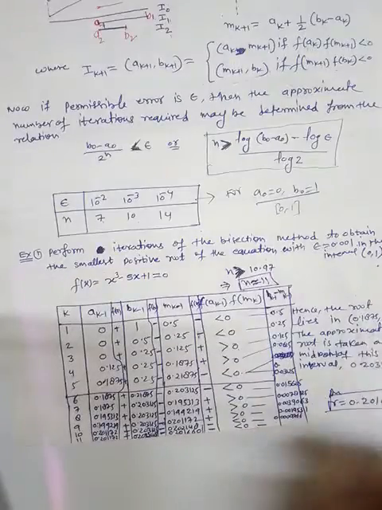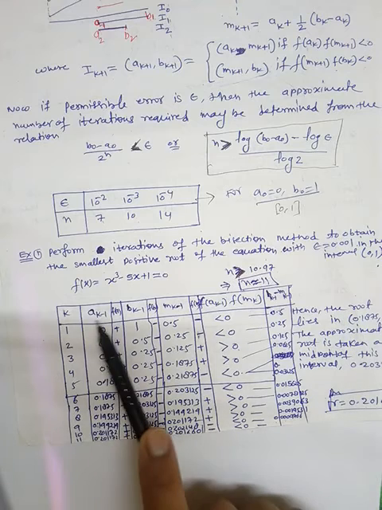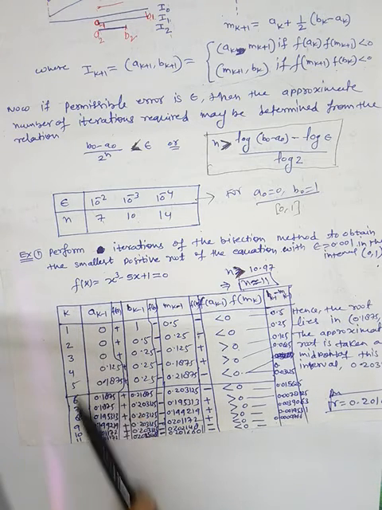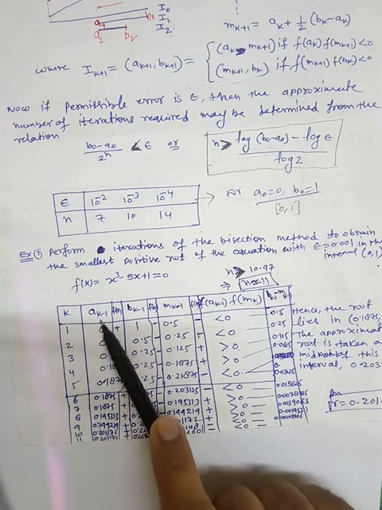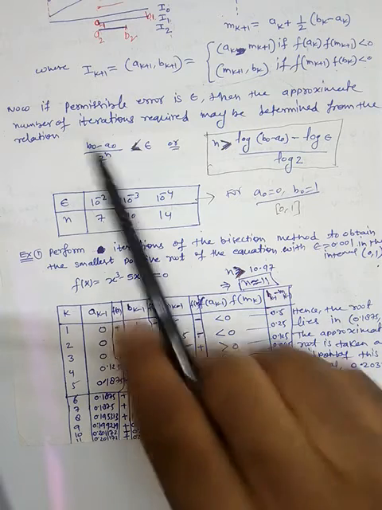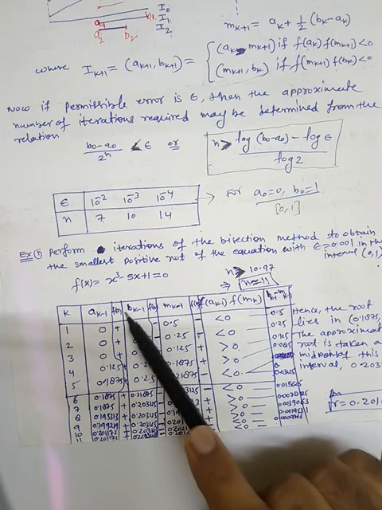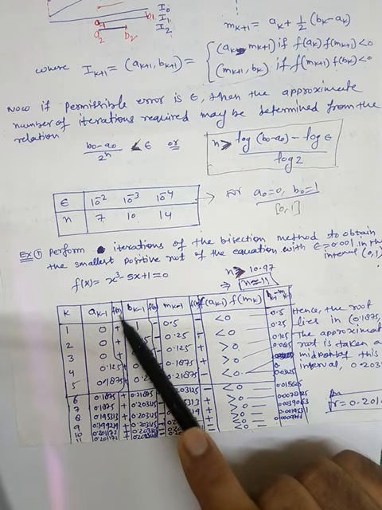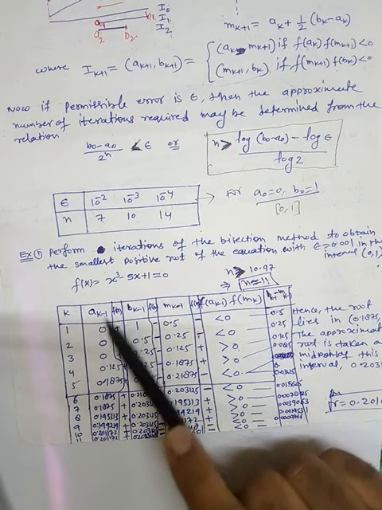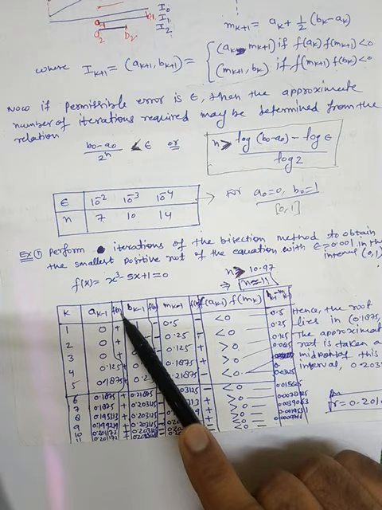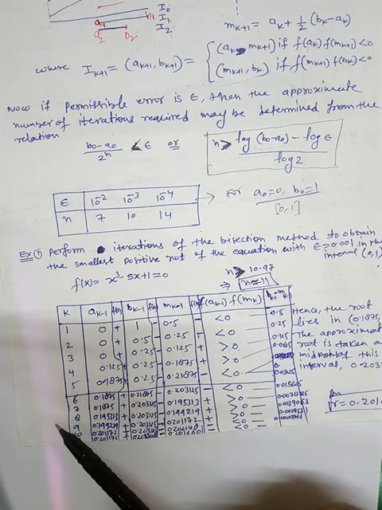Okay. So let's see. This is the k. k represents the iteration number. a_{k-1} represents the left hand point. f of a is basically the value at the left hand point. Here I am not using a_{k-1}, you may also write this; this is basically a_{k-1}. Okay, the functional value at this point.